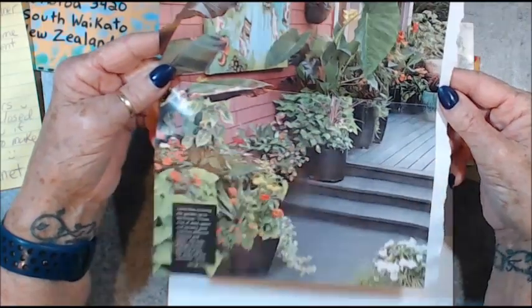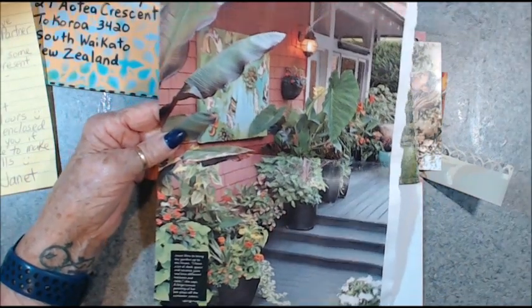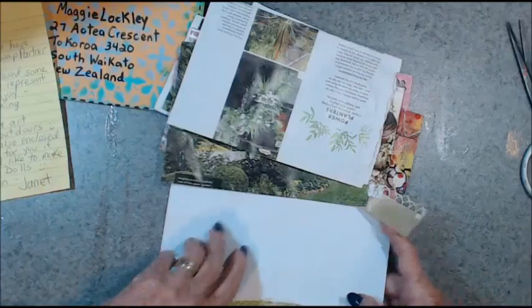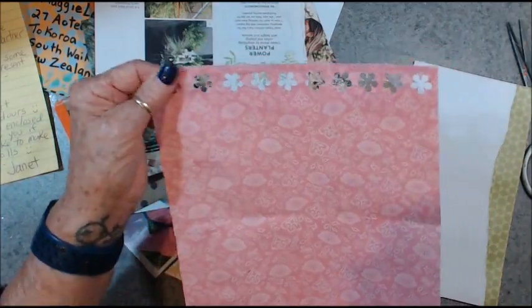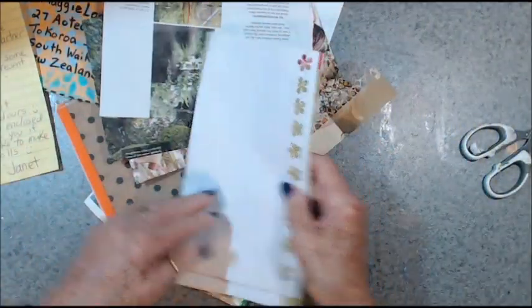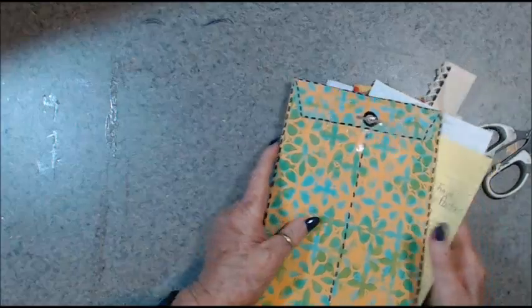Oh, there's some lovely plants. Hang on, I'll just put you down a bit so you can see it all. Sorry about that. Awesome. And here we have some scrapbooking paper. Lovely, awesome. Right. Now, have a little look and see what I'm going to do with this lot.